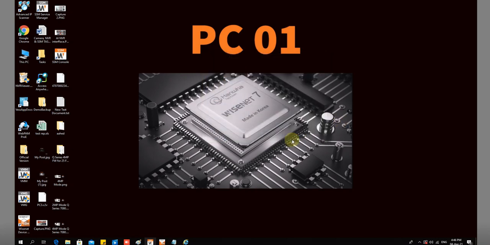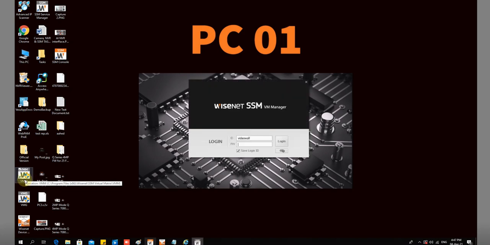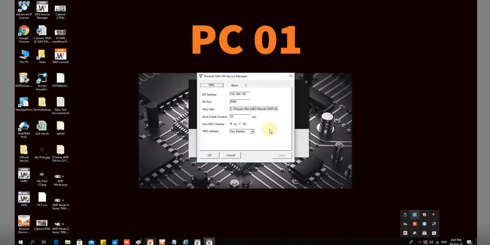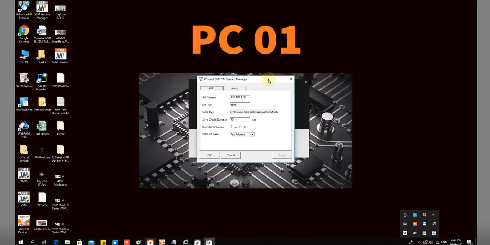Okay, so I have finished the installation. I have two PCs with me. One is connected to the wall, the other is the manager and the gateway. So the manager application, you will find it on the desktop, VMM manager application. Then VMG is just a service, it does not open as a window. It's a service running in the background, and you can find it here, service.